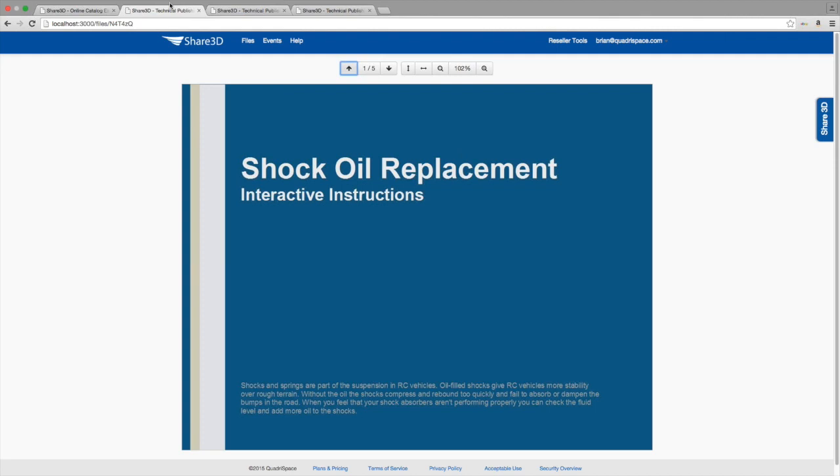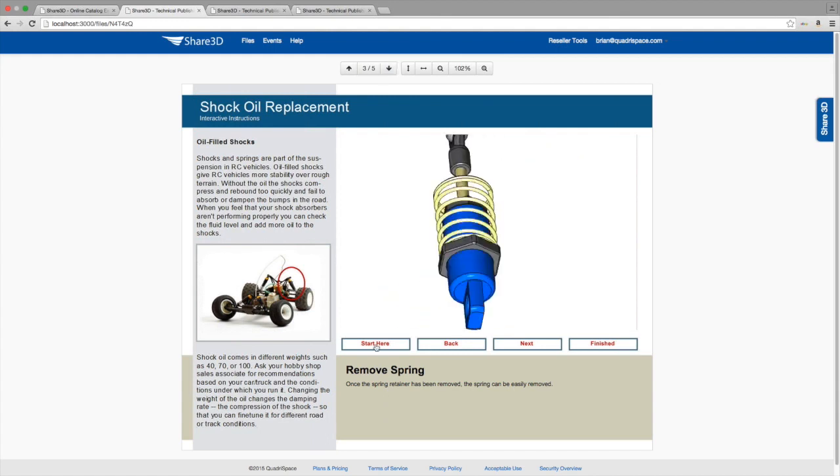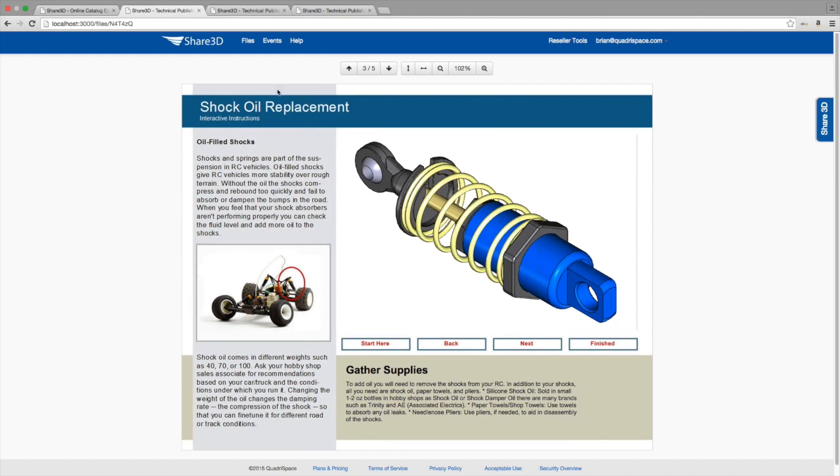It only requires HTML5 to run, so any of the modern browsers, desktops, mobiles, will be able to view this. And as you can see, it's got 5 pages in this example, and I can click through these different pages and view them just as I would any other document. In this example, this page here is set up for step-by-step instructions. So if you'll notice how an interactive document works, it has the text and everything here, but this is also some dynamic text on this page.